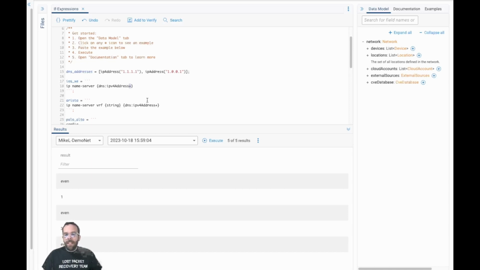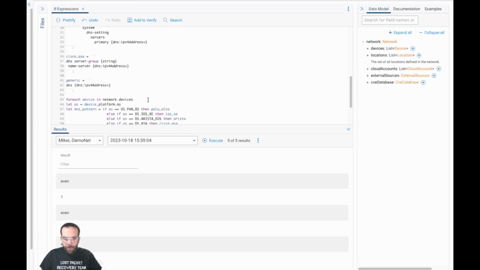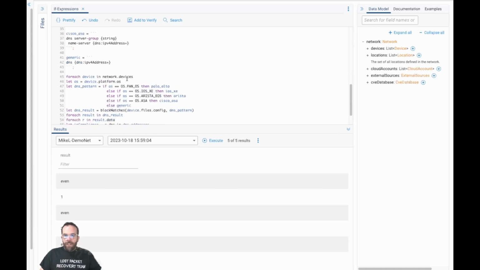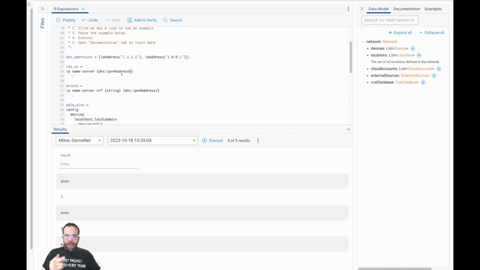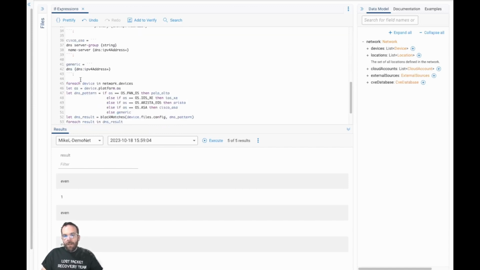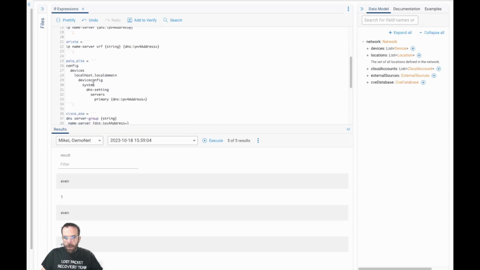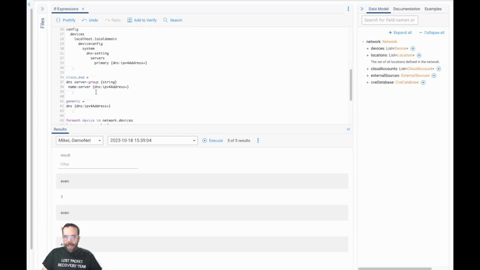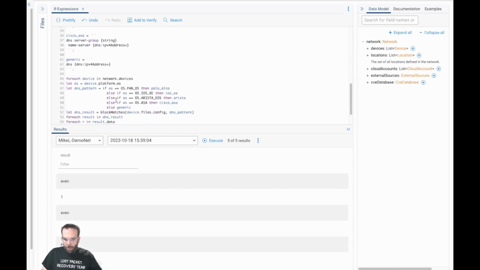What the plus means is if you get one or more matches, it will actually return those matches. But we'll cover that in the block matches video. So we have iOS XE, where we have the configuration snippet for DNS. We have the Arista one, one for Palo Alto, one for Cisco ASA, and then a generic one.